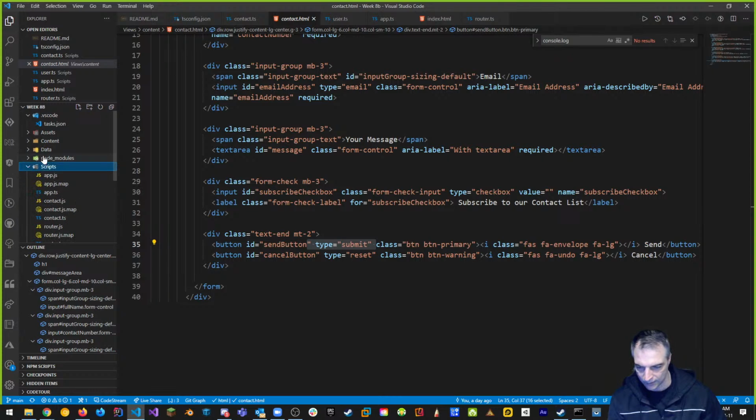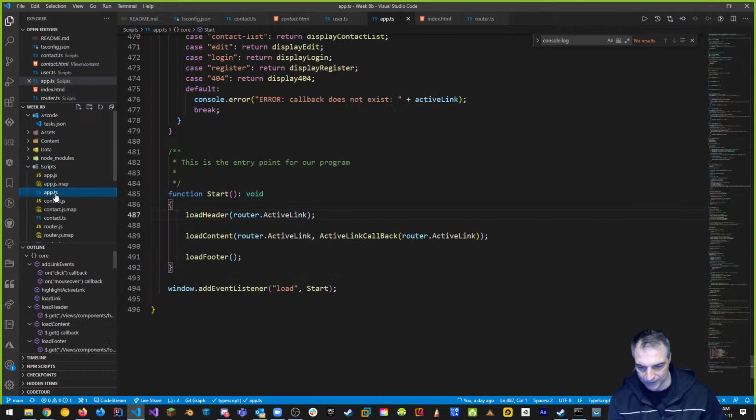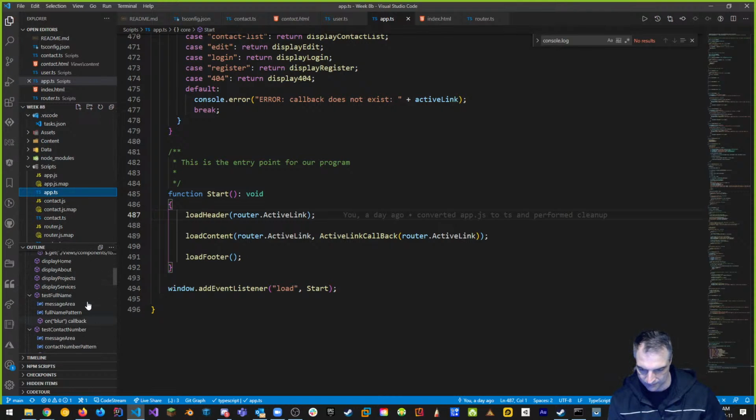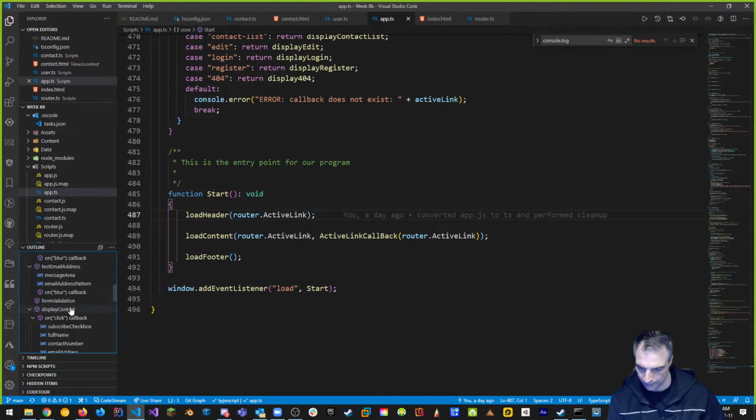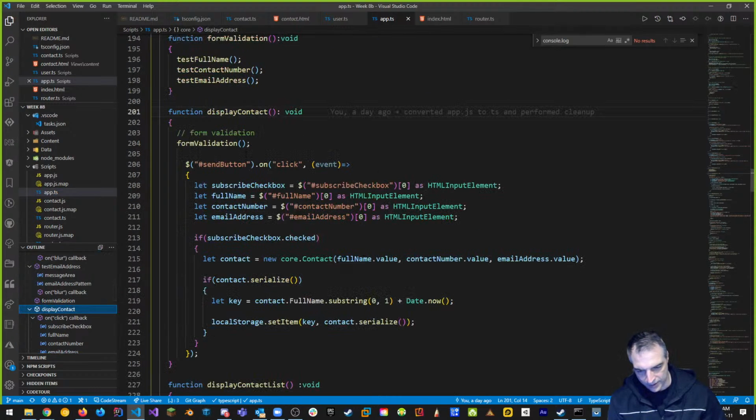So I go to scripts, and if I go to my app.ts, and go to my display contact, so let's do that. When I click my button, I do all this stuff. I click my send button, on click, and it's going to try and fulfill my form validation first.